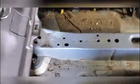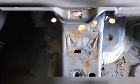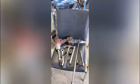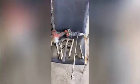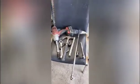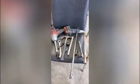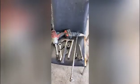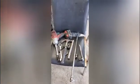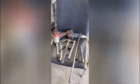A 10mm screw, and as you can see over here, those are the nuts of the strut assembly that I've already put back in the car, and over here is the one that is out. Some of the tools you're going to need for this are a 12mm socket, a 17mm socket, a 19mm socket. The corresponding wrenches are nice, but a pair of vice grips will do. A 33mm 12-point socket to remove the axle nut, a hammer, and a cordless wrench is always nice.